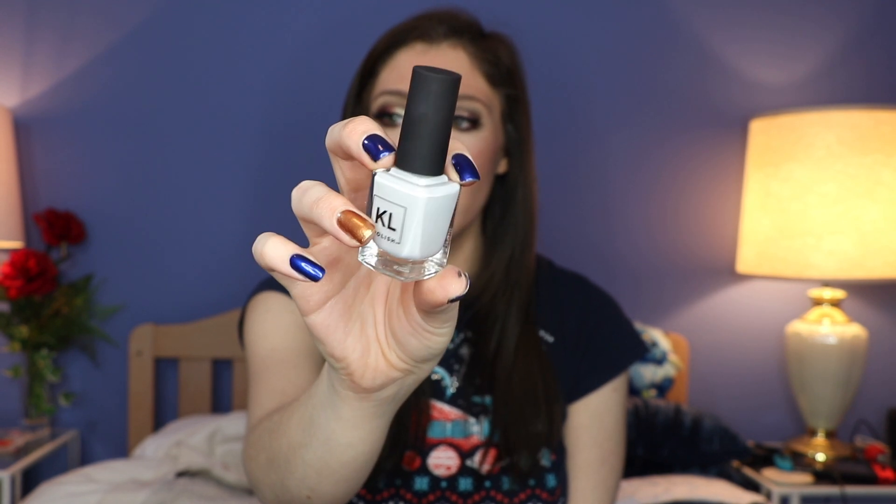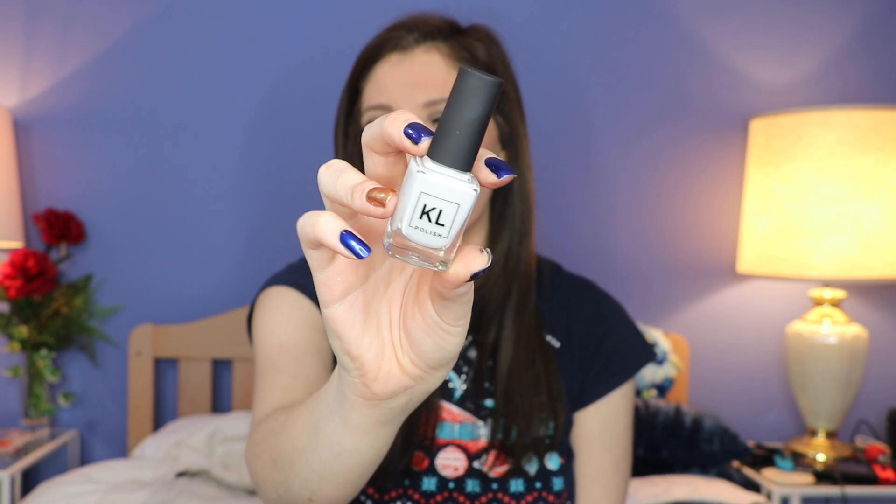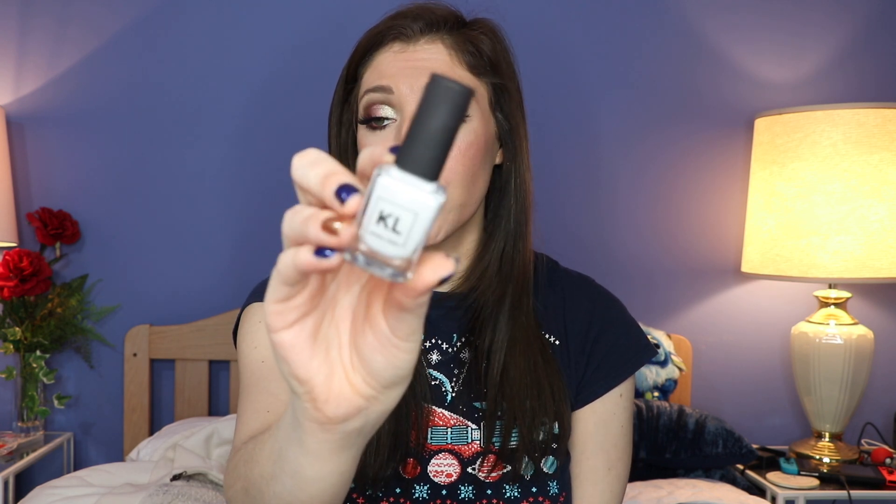Now on to the last two from her winter collection that came out a couple weeks ago back in December. The first one is called Sophie. It looks like a white polish but it is not white — it has like a drop of blue in there, so it's a really, really light blue shade, almost milky. I haven't used it on my nails yet, but I think it would look good during Christmas time, fall, or even summer. I'm super excited to try this shade out.